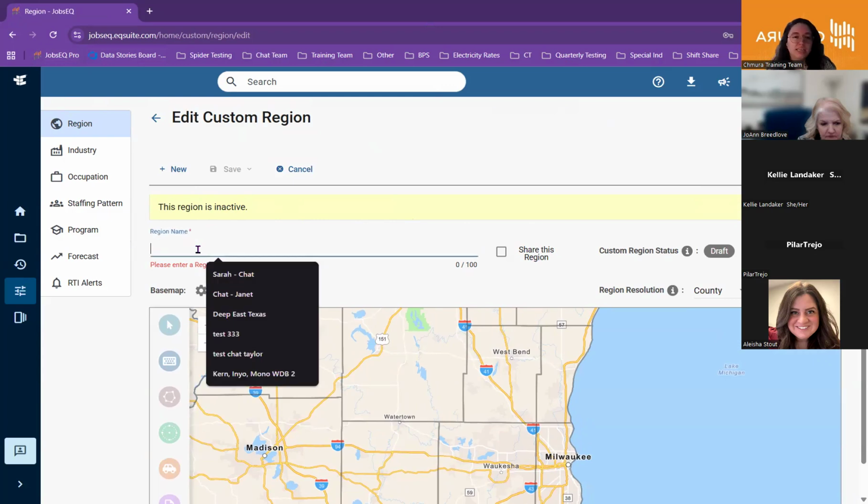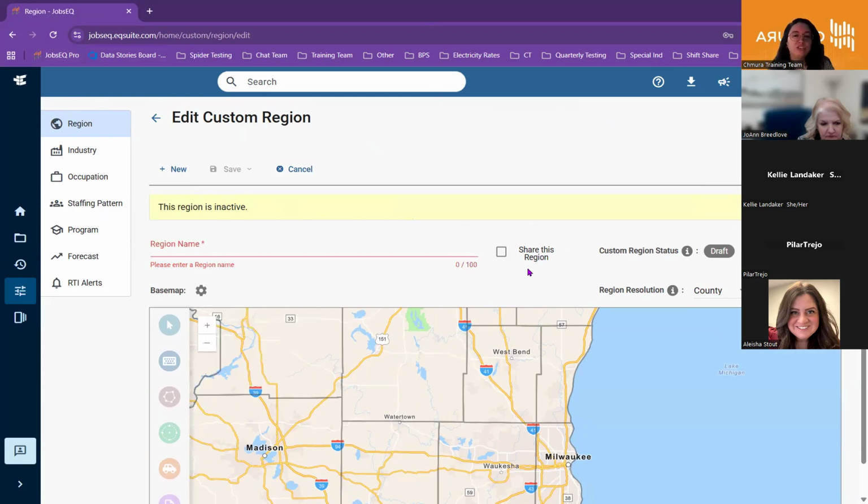One person can create the region and click this share this region button, and that will share the region with everyone on your license. So every other account on your license will also have the region you create as something that they can search and utilize within JobsEQ. They just won't be able to edit it. So we can ensure that everyone is utilizing the same region definition.